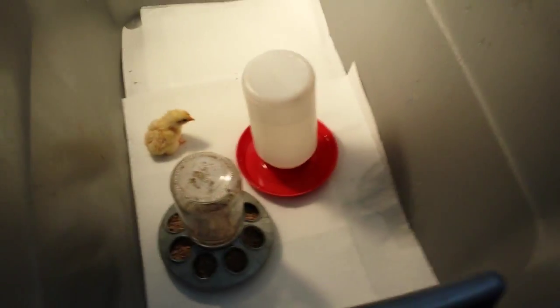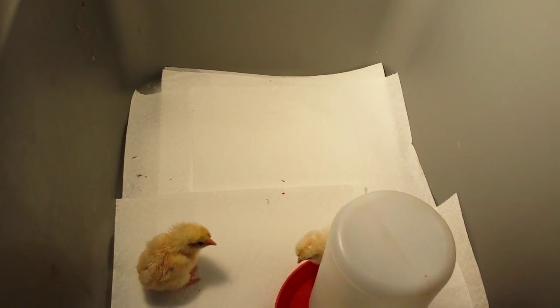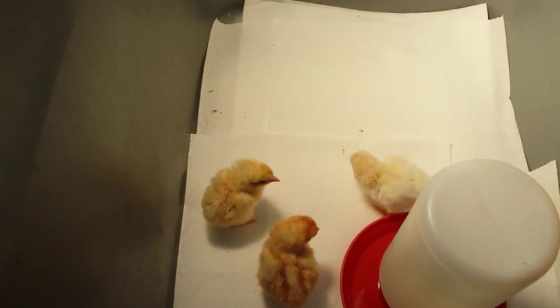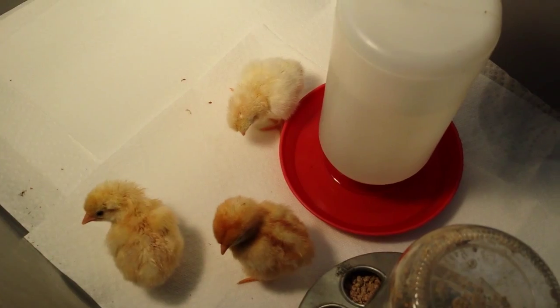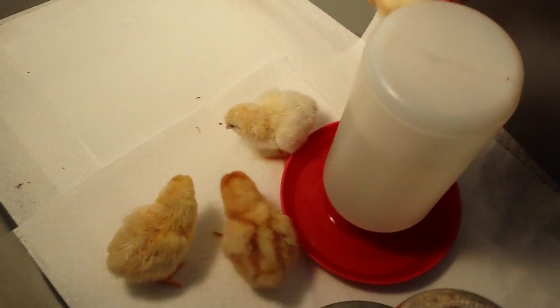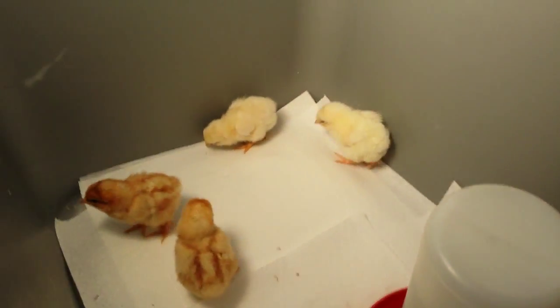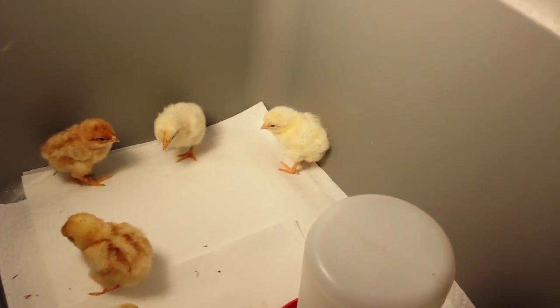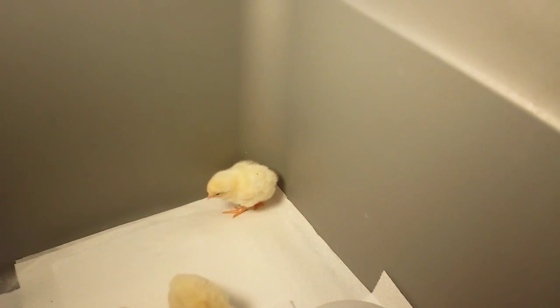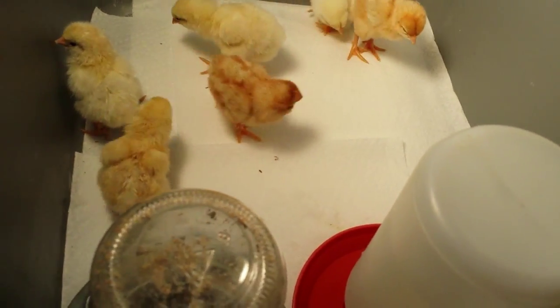So then all I'm going to do, and of course I'm going to wash my hands after I do this, because that's disgusting. Oops, I put that one in the water. One of the things I do need to go find is a little thermometer that I attach just to the wall right here. I put one at this end and one at the other end, so I know what temperature we're keeping it at. But look, they already naturally know to start pecking food.